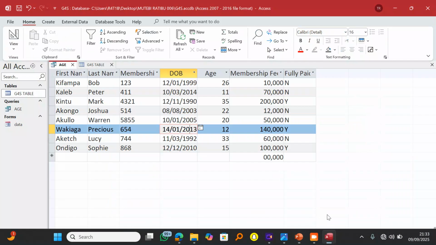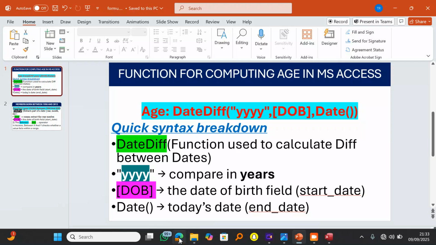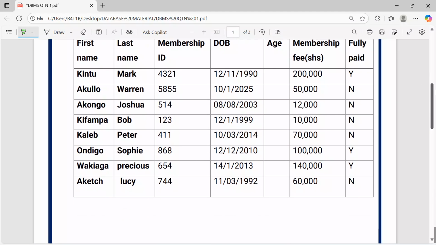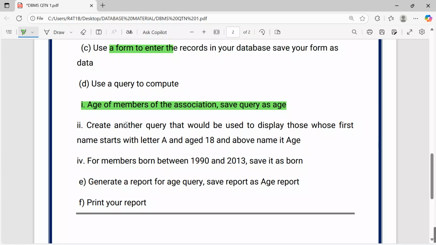Now we get back here. We are done computing the age. Now after computing the age, allow me Ctrl S. I will continue to the question item to see what we have at stake. After computing age, what do they want?